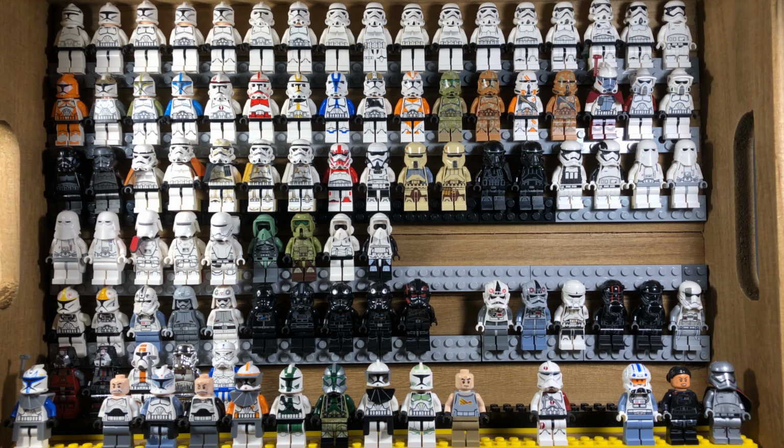But anyway, that's going to do it for this update. I hope you guys enjoyed. It was a really big update, and I'm happy to have presented it to you. Like I said, I'm really happy about that Kashyyyk trooper from 2006. I hope you guys are enjoying these videos as I slowly but surely collect every trooper ever.